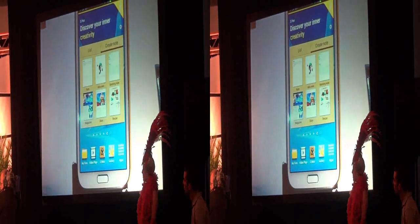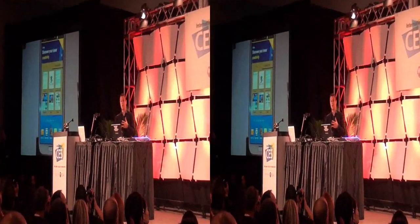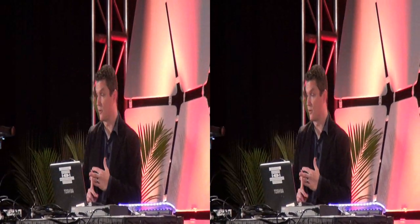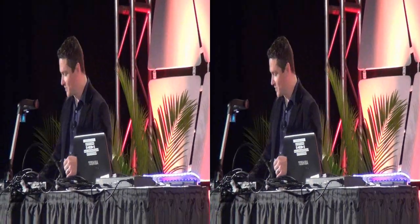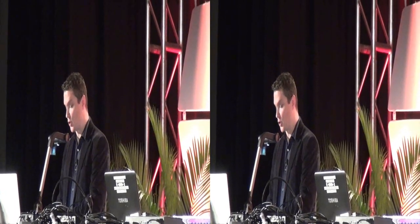In summary, the Galaxy Note 2 is available now on basically any carrier you want. It has a giant 5.5-inch screen, which makes it even more surprising that Michael likes it because he's not a big guy — so not just people like LeBron James with four-foot hands can use it. With the S Pen now featuring 1,024 levels of pressure sensitivity, you can do all kinds of cool stuff. For example, I'm going to make a quick S Note here about how awesome this product is. It is totally awesome.